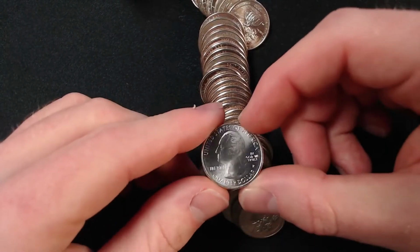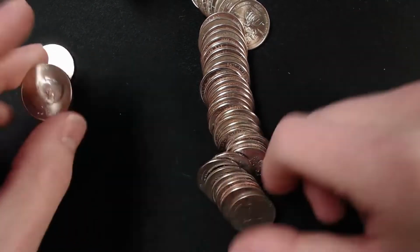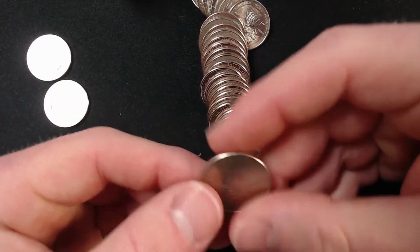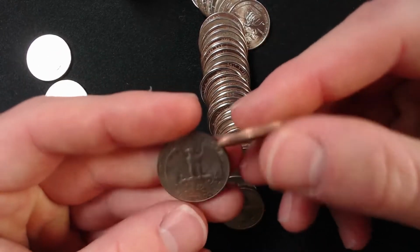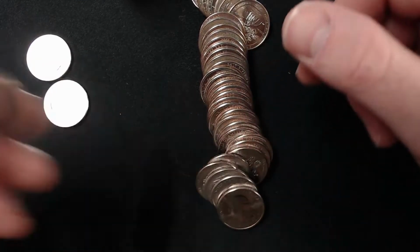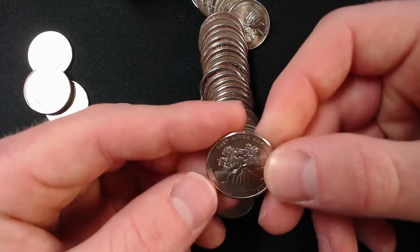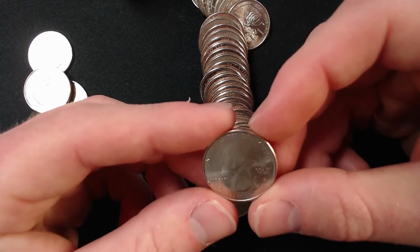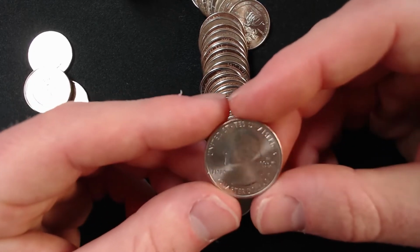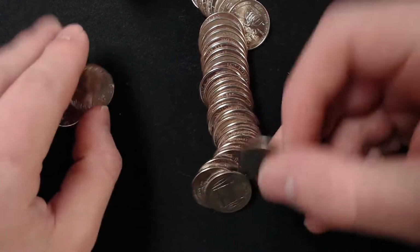All right, first coin is Philadelphia. Should be the vast majority of them. Yep, so we have a 1989 there, and an older Missouri. So it looks like this box is going to be mostly uncirculated. This happens sometimes. I don't know exactly how it works, but I think the supply companies, when they get the new coins, they just probably throw them in the machine. So if they get a whole lot at one time, you might get solid boxes. But if they dump them on top of some circulated coins and you get the tail end of that, you might get some circulated coins mixed in.